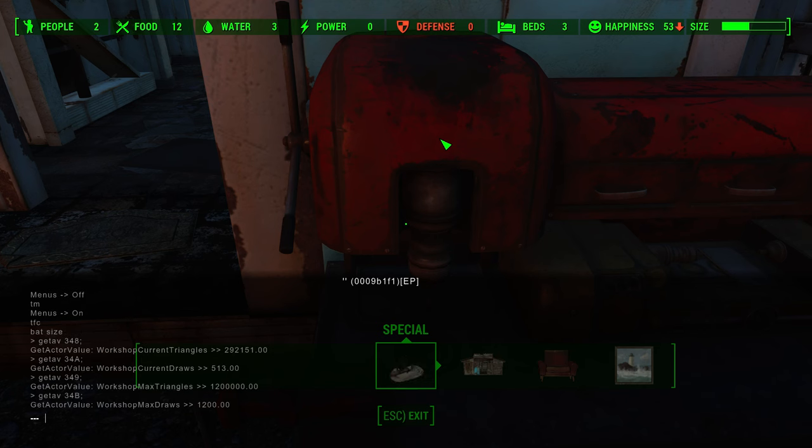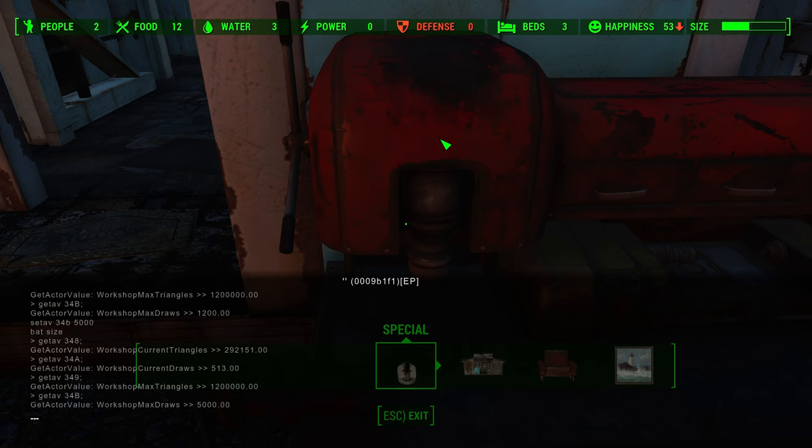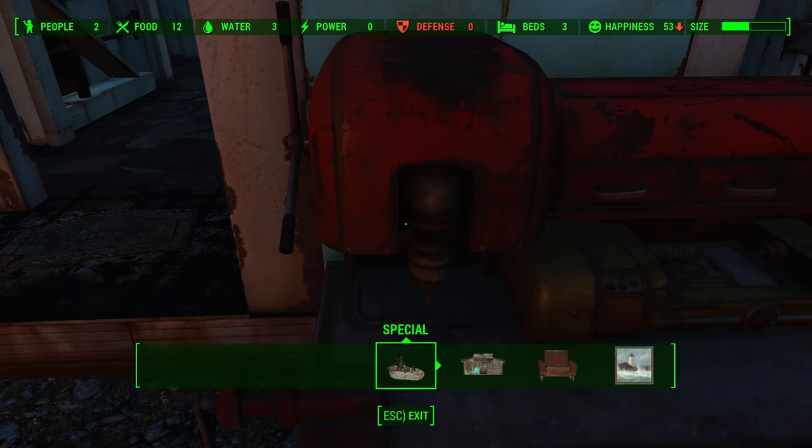Okay, have I? Yes, I have already increased the size. No, not yet. So let me increase this size. Set AV 34B to 3,000 or probably 5,000. Okay, bat size again. 5,000. 1,200,000. I think that should be fine for now.